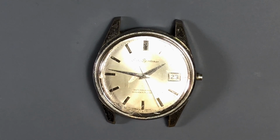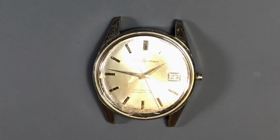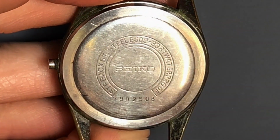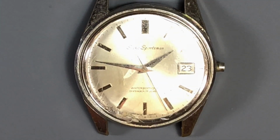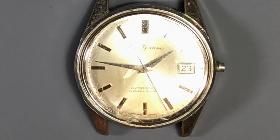Now let's just take it from the beginning. The Sportsman came onto the scene for Seiko in about 1960 and ran for nearly the entire decade. This in fact is a September 1967 6602, so hand wound 9981, and most all of the Sportsmans were hand wound calibers. Later you would see the Sportsmatic automatic self-winding movement and the Sportsmatic 5.